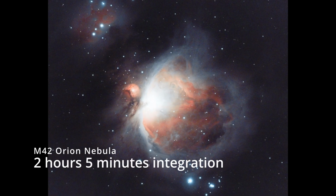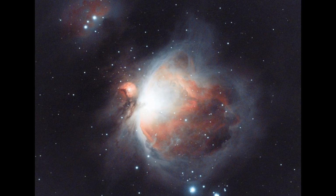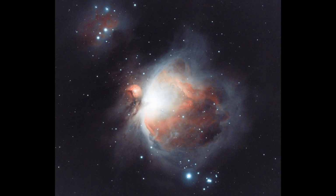Go-to scopes. And then getting into the tail end of November, beginning of December, it's kind of obligatory to start imaging the Orion Nebula, isn't it? I mean, it comes up. It's always a nice time of year, certainly from an astrophotography perspective, to look in the southern or southeastern sky, and then begin to see the Orion constellation come back again after its holiday over summer. And then there's just so many targets in that whole constellation that I just love Orion. This particular image is 2 hours 6 minutes exposure time.